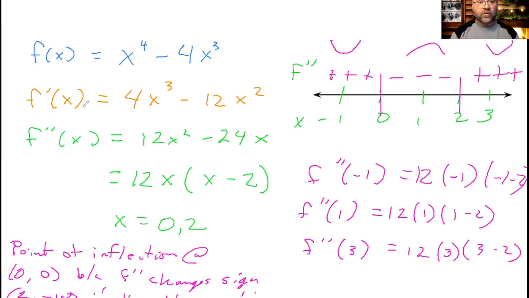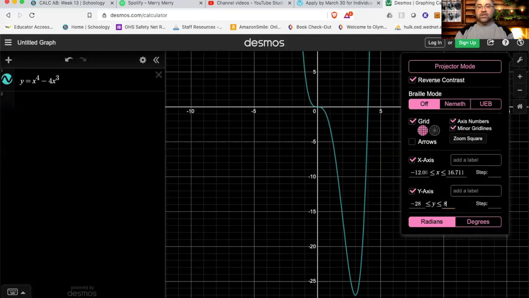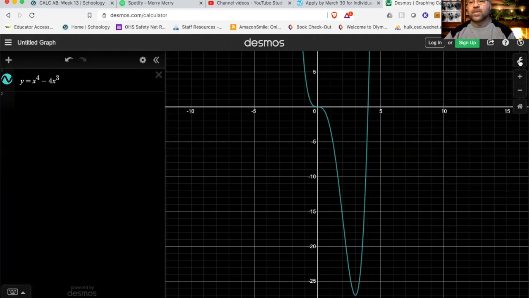Let's take a look at the actual graph of the function. I have it graphed from earlier. Let me go over to Desmos here, and here's what I have. Let me grab my annotation tool. Sorry, it's on the other screen. I'm already in annotation. There we go. Just exactly what we said was going to happen is happening here on this graph.